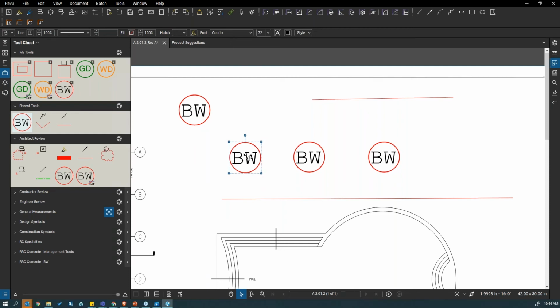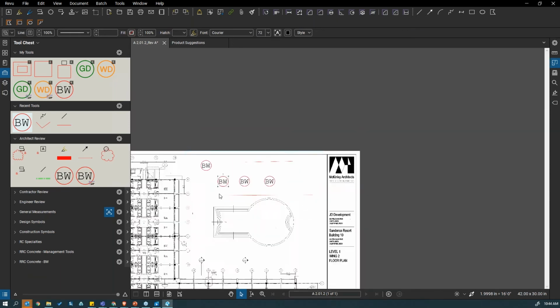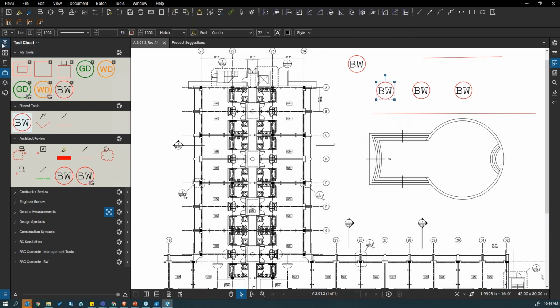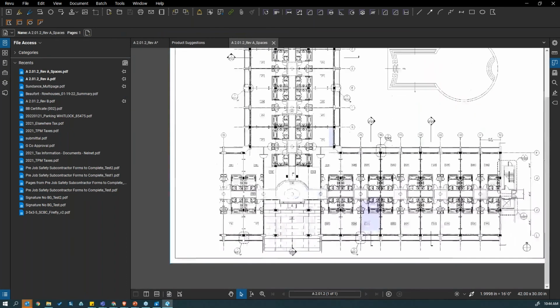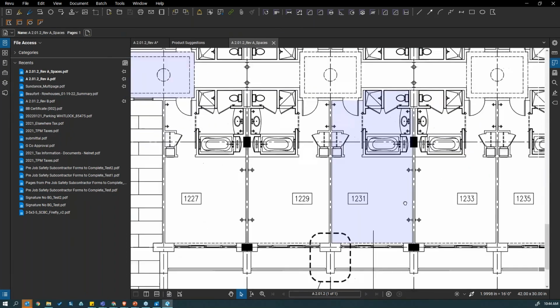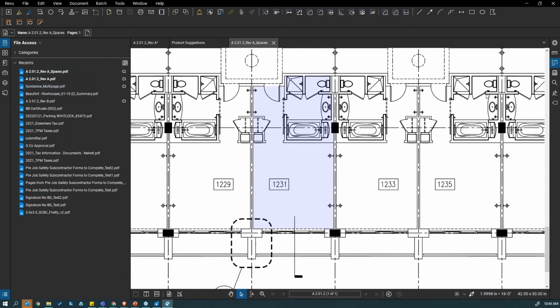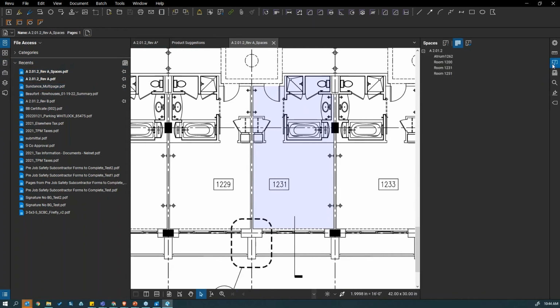Would you ever use the spaces you showed us to find square footage of a room? So let's actually go over that. I think I have that file I used for the presentation saved, or I have one with spaces on it. So one cool thing about spaces inside of Bluebeam, let me activate the spaces first.